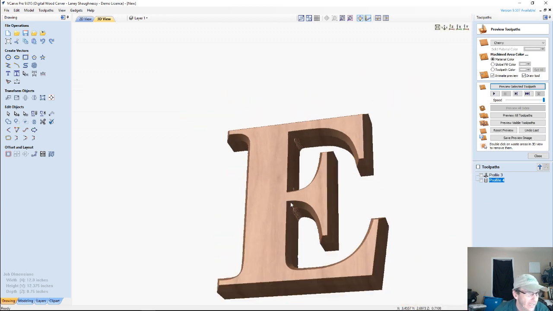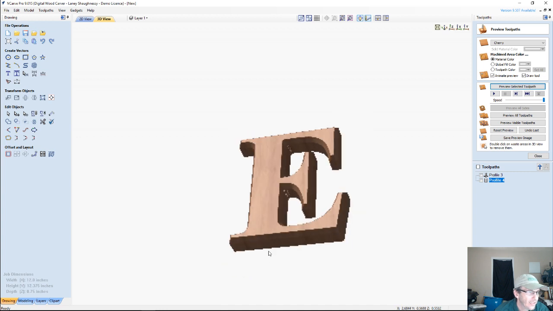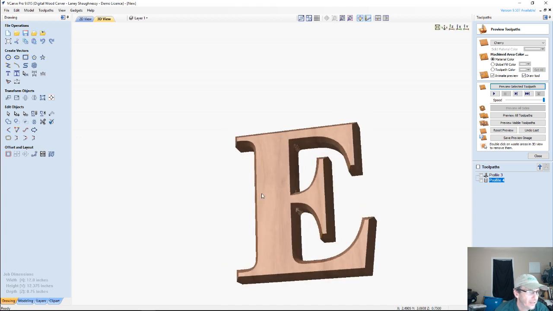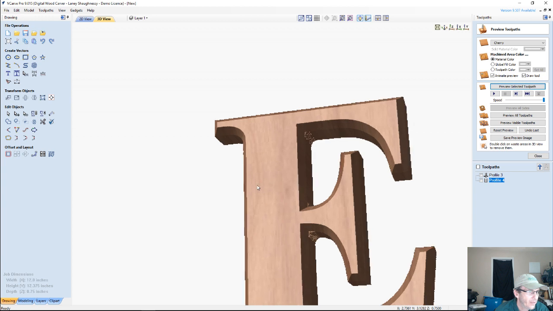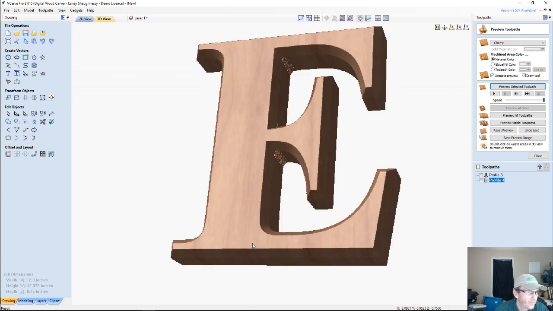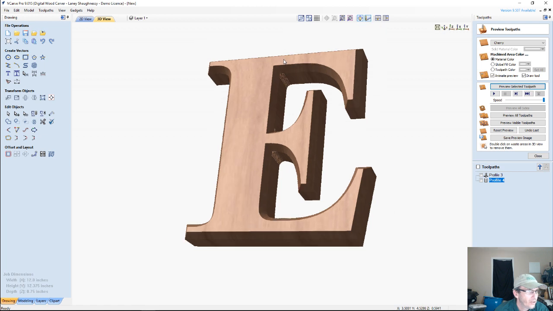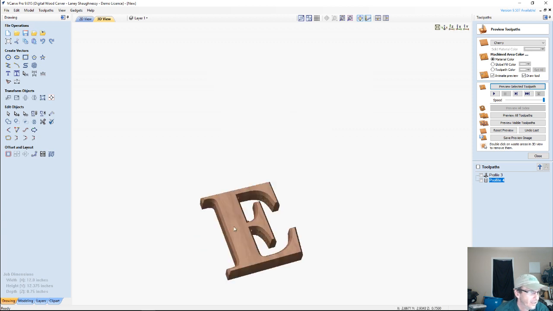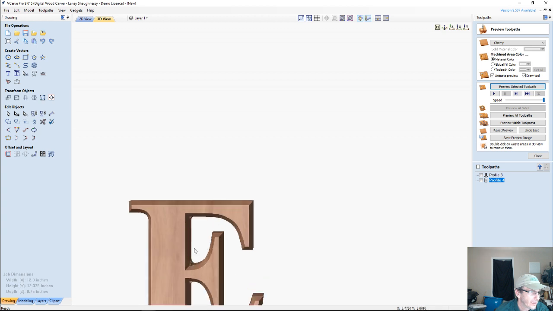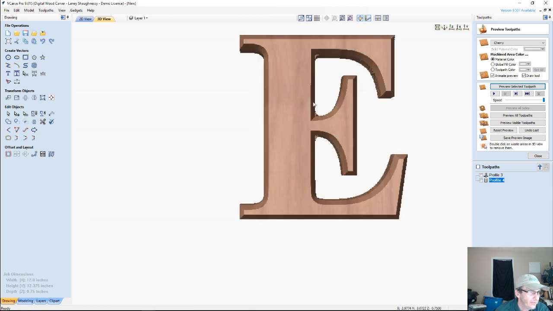So now we've got this really nice decorative, chamfered top of our letter. Now our internal corners right here, we'll just have to take a little chisel and square them up. Let me get this pointed the right direction. Bear with me, let me get it on the screen for you guys and girls.